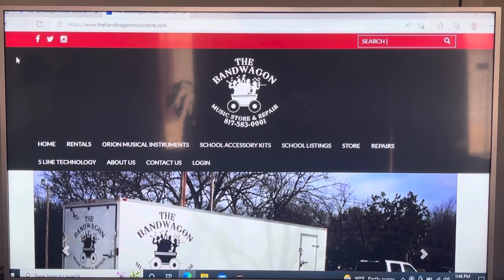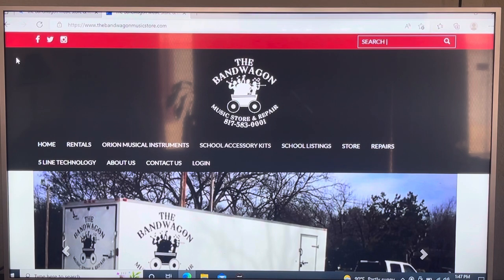None of this will be delivered until school starts. The first payment you'll see come off your card will be sometime in August, whenever your director decides he wants us to deliver the instruments and the kits. When you do the rental tonight, there's a button at the end that says 'pay now' — you will click it and it'll swipe your card, but nothing will actually come out of your account. It will read as a pending purchase; if you're using a debit card, it'll look like it comes out but in a day or two it'll go away.